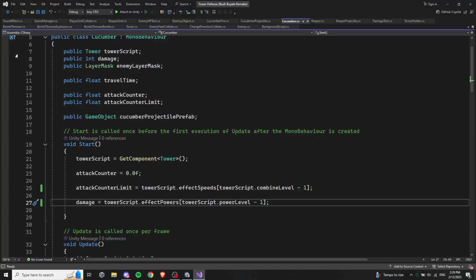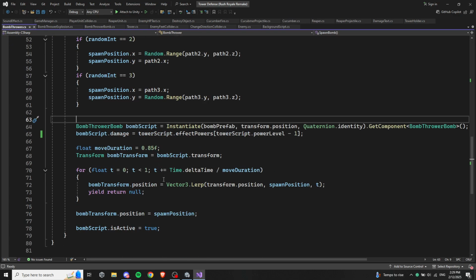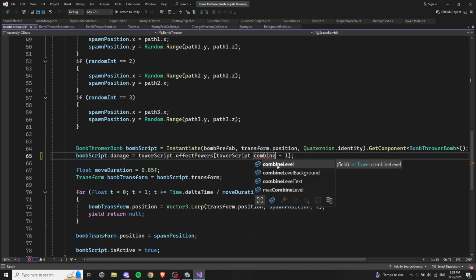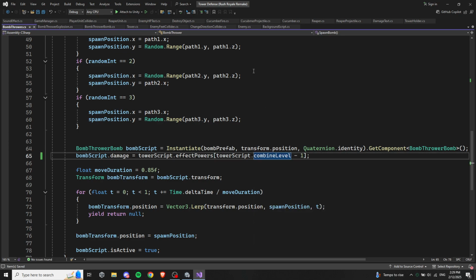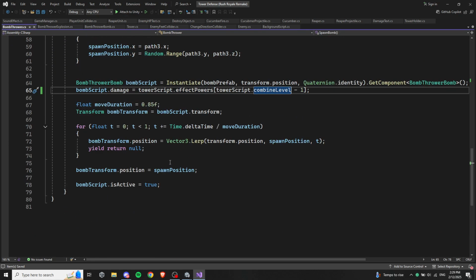So here, let's go to the bomb thrower. When we give the bomb damage here, where is it here? It's not the power level; it is the combined level, actually. And we cannot level this.